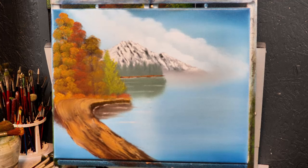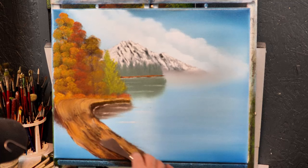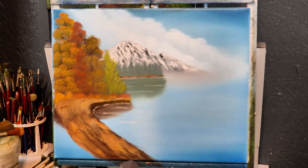That is one of the things I've said over and over about oil paint. It's so forgiving. I love it for that. The fact that you can do so much with it and just get away with stuff. It'll let you get away with so much. We just keep smoothing this right on out.